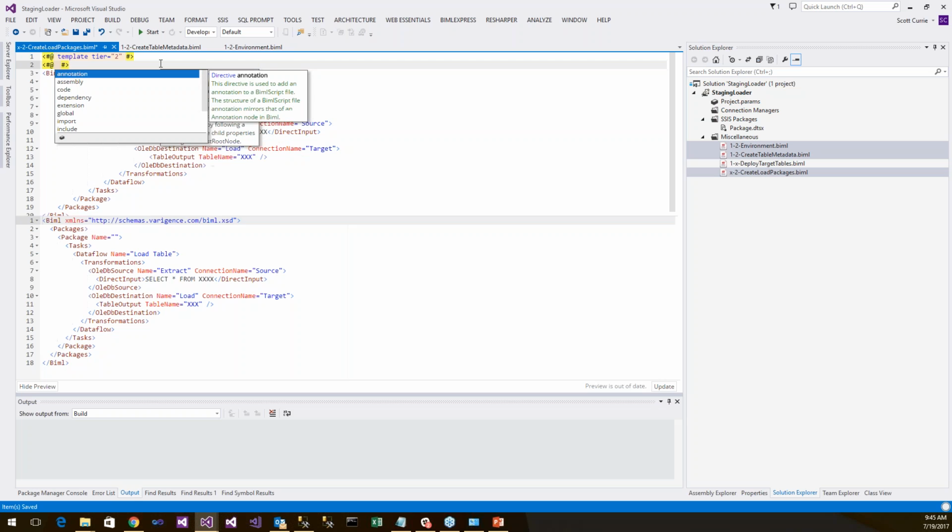I can even reference assemblies. Let's say I want to pull data from Dynamics CRM, so my source system, instead of being a database, is Dynamics CRM. I could use the Dynamics CRM SDK, reference the assembly for it here, and then start calling that code to inspect the schema and find all the entities and attributes in my CRM system. If you can think of a way to automate it and get at it through a .NET object model, you can do it in Biml code.